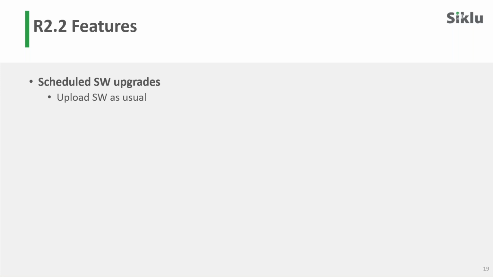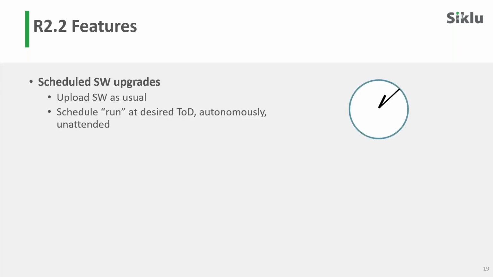So one thing is, we're improving the software upgrades. Today, most of the software upgrades are done where one would upload the software to the unit, and then one would tell the unit to reboot to apply the new software. Which means that somebody has to come overnight if it is preferred that the reboot will not occur during some peak traffic hours. And we are now making it possible to schedule basically the reboot at any desired time of day in the next 24 hours.